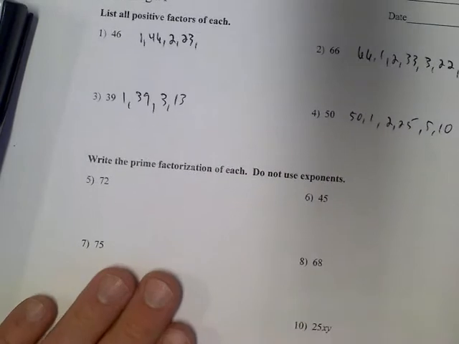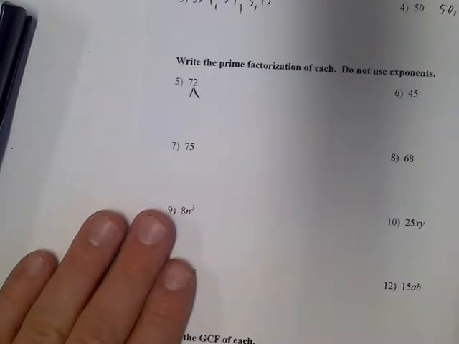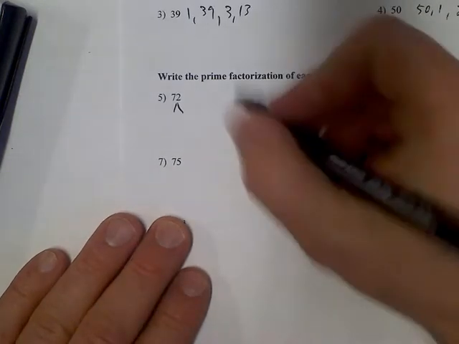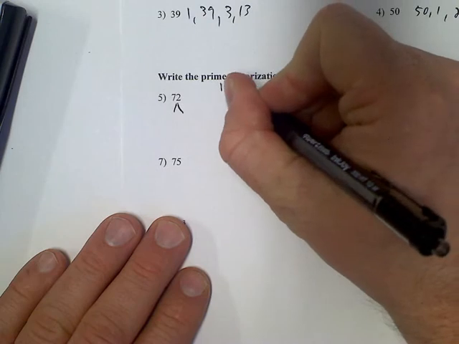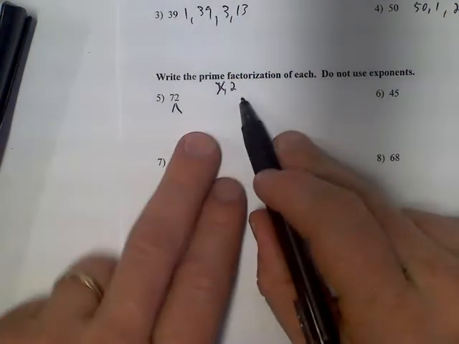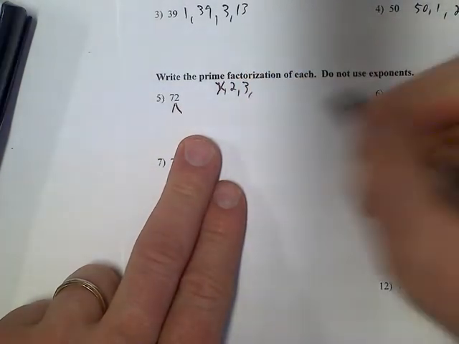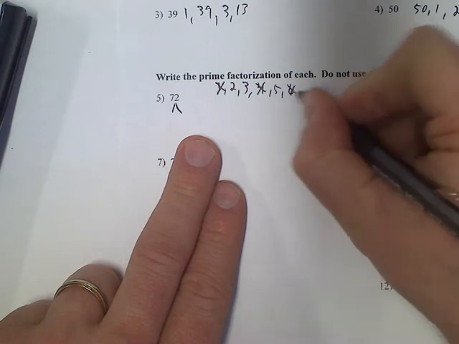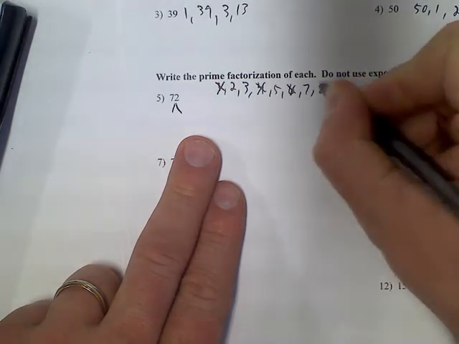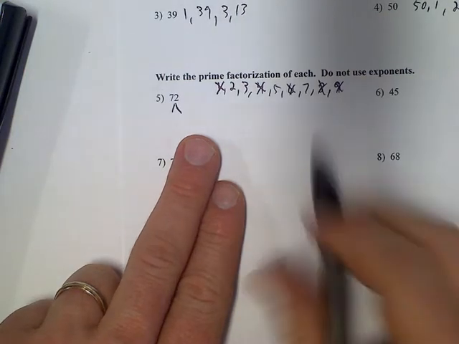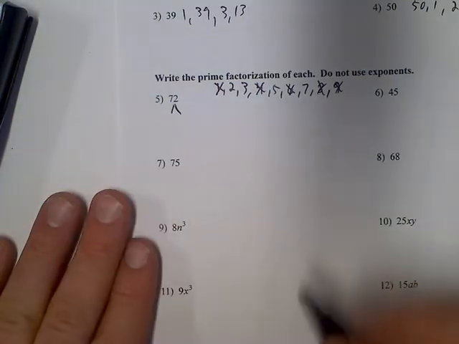There's my factors. Prime factorization is when I can break the number down and I look for my prime numbers. Prime numbers are numbers that cannot be broken down. 1 is not a prime, and we never use 1 in a prime factorization, so we really start at 2, 3, 4 is not, 5, 6 is not, 7, 8 is not, 9 is not, and so on and so forth. So it's these numbers that cannot be broken down.